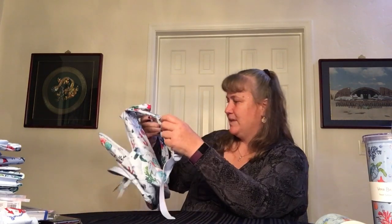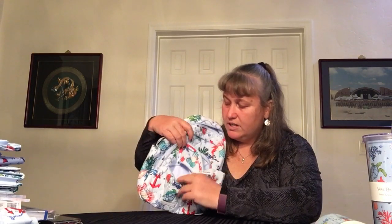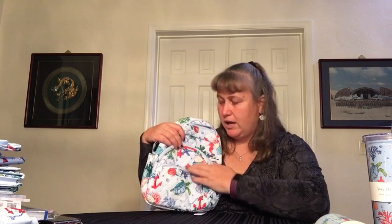Well, anyways. But let's look at the pattern placement and the structure of the bag, because we went into the other one, but not super detailed on some of the pieces. So the front pocket on this one is just a pocket. It's just straight pocket. The other one didn't actually have that pocket, I don't think. And then the second pocket doesn't have that slip that the Ultralight had. So I actually like this about these pockets because I have a lot of small accessory pieces that I would put in these pockets, so I don't really need a lot of built-in structure to them. I'm okay with that, actually.